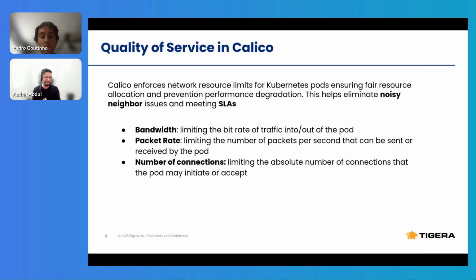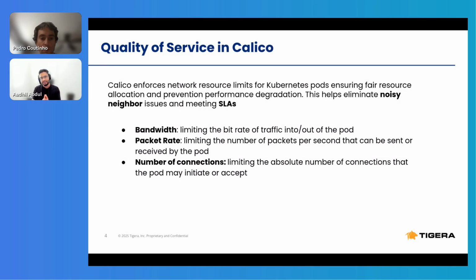Now, the same must be considered for the network as well. Yes, the networking resources in the cluster or a node in a cluster are limited. So when you look at bandwidth, there is a maximum bandwidth that a node has. If you look at the number of connections, there are a maximum number of connections that a node can maintain at a given point in time. So defining these limits or quality of service controls helps you address noisy neighbor problems and provides you the ability to guarantee some SLAs for your clients or users or customers who've deployed workloads in the cluster.